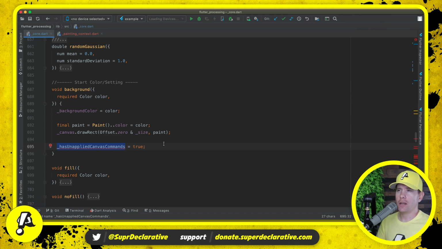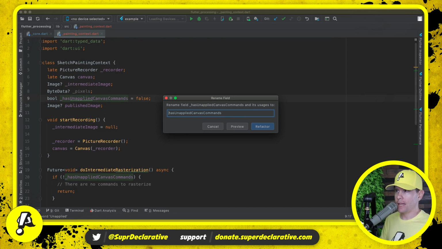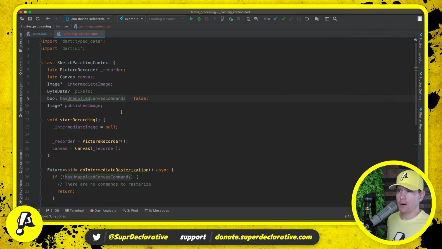I mean, in theory, we could have the PaintingContext itself implement all of the canvas methods and then internally forward those. Let's leave that as a possibility for the future. And for now, let's just make this flag public. Let's come back to PaintingContext. And let's make that property public.